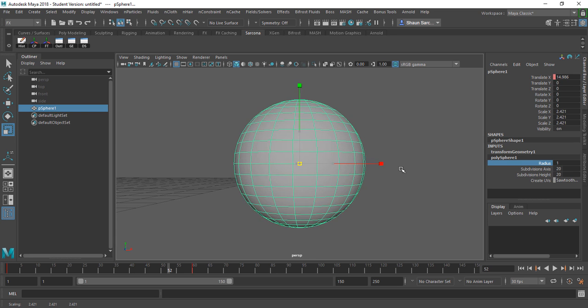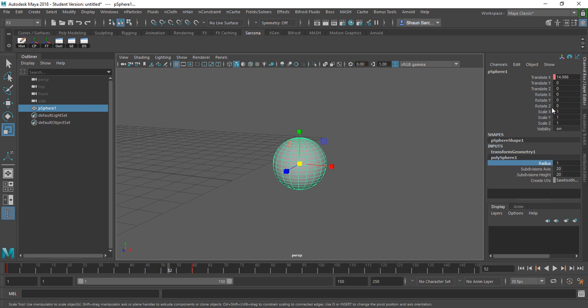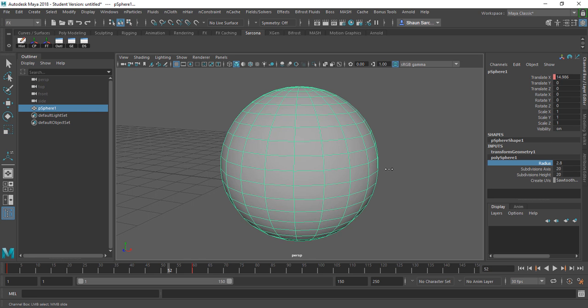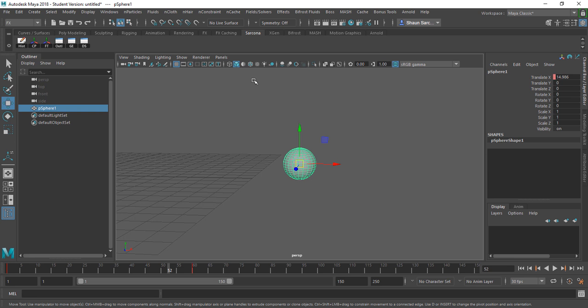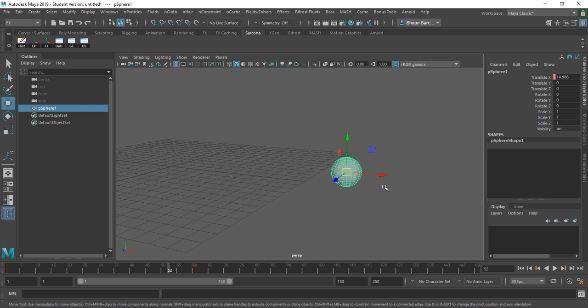Obviously, I could just scale it for the radius too, but it keeps this area clean when you just use the radius. Okay. When I'm all done with this stuff, I'm like, this is plenty of subdivisions, the radius is perfect. I delete history, and it gets rid of that. Okay. So grab your sphere, just delete the history on it to clear those areas out.